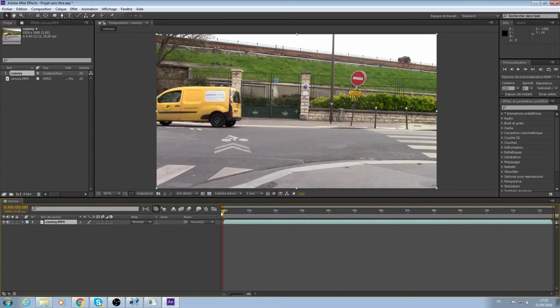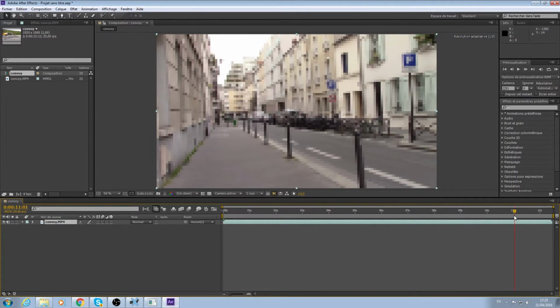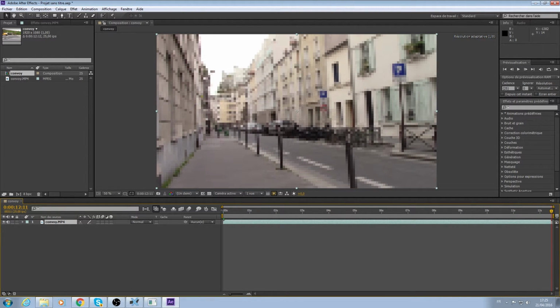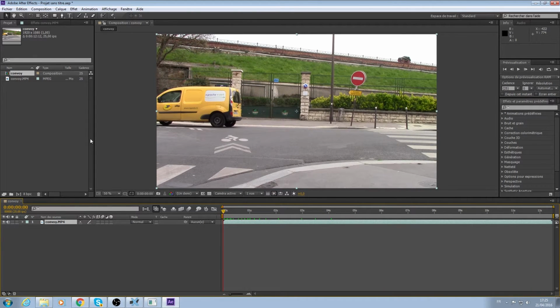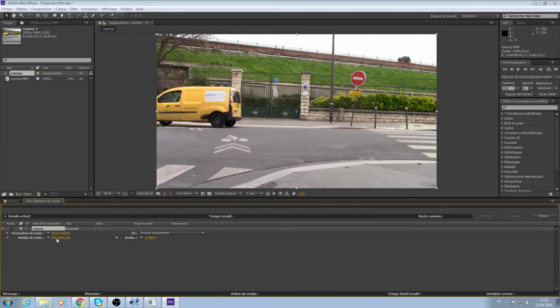I'm going to start here, and maybe I'll cut at 11 seconds. Well, let's go all the way. So what you want to do is go into composition and click Add to the render list.